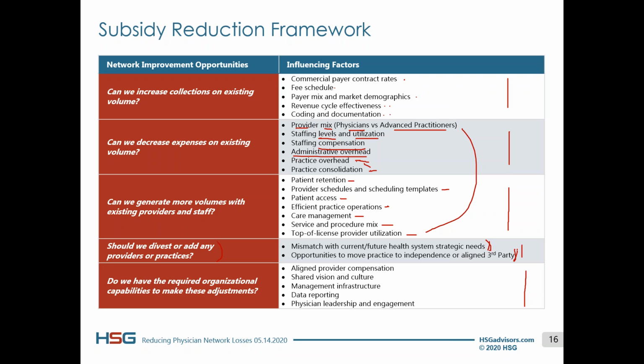One other reason to evaluate divestiture, even if it's a provider that we want to keep in our community seeing our patients, is we've seen a lot more FQHC activity in a lot of markets. And as payer mix devolves, which it almost certainly will in every market over the next 12 to 18 to 24 months, due to 31 million people being unemployed as of this morning, being aggressive in those relationships and shifting providers that we currently subsidize to cost-based reimbursement makes a lot of sense, with the caveat that culture and alignment may suffer as a result.